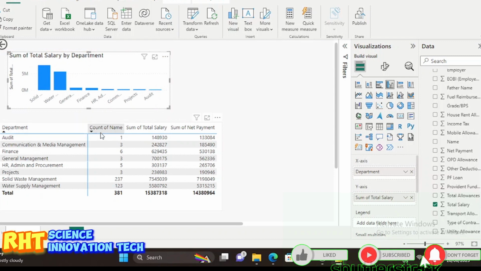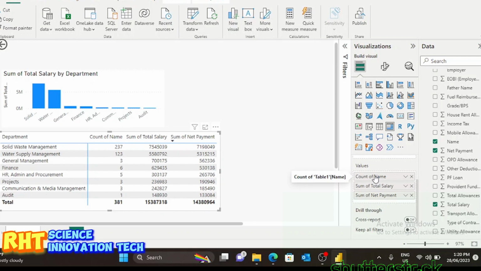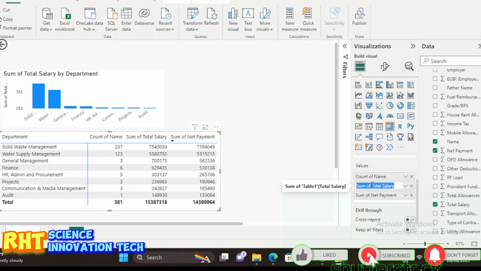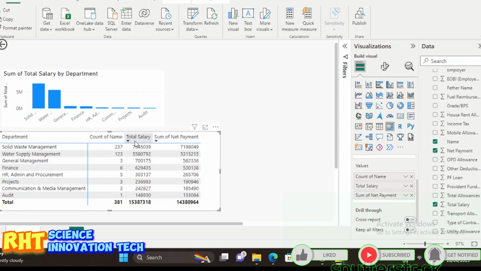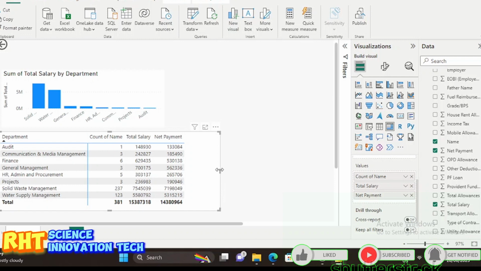The table can be moved from one location to another. The name which you have, you can also change it. For example, I make it total salary. And now it's changed to total salary, and then next, you can filter it. This I filter. Now I'll squeeze it a little bit.